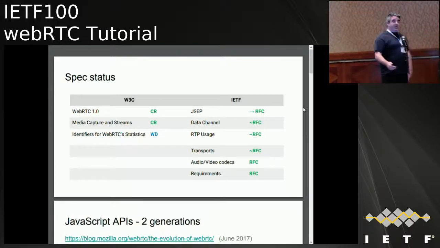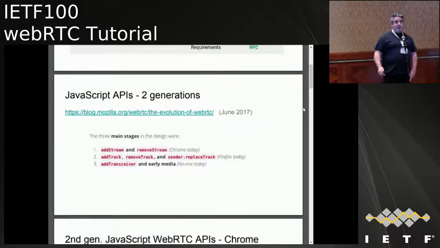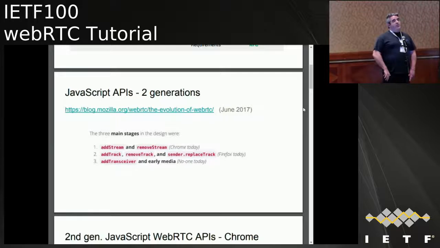So you went through the specification. Let's look a little bit at the implementation. During the lifetime of WebRTC, there were really 2 pivots. And for people that want all the gory details, there is a fantastic blog by the WebRTC Mozilla team that's going to give you in detail the list of all the APIs. So please go back to the slide later and take a look at that. That's really informative. That explains to you why today some websites use one set of APIs, and others use a different subset.